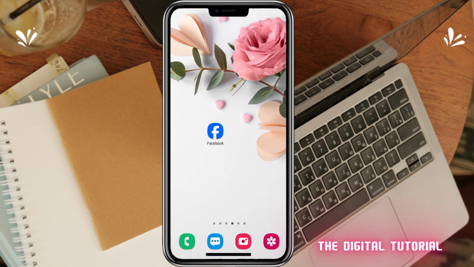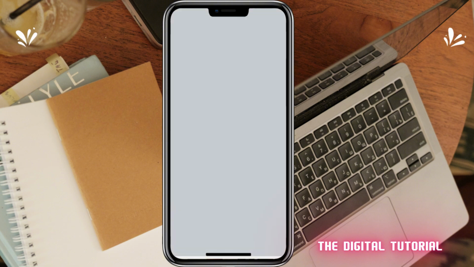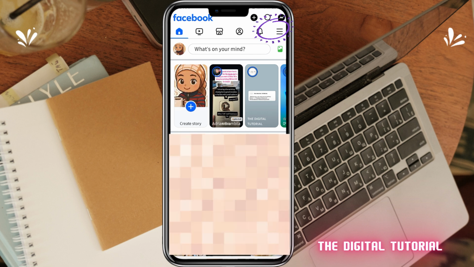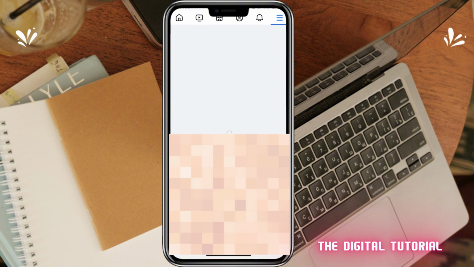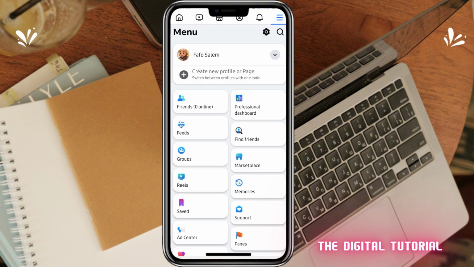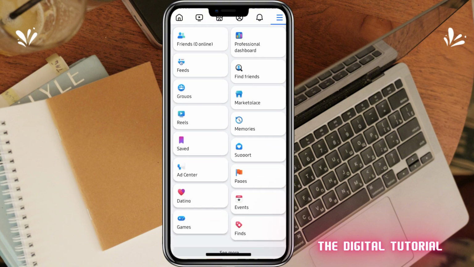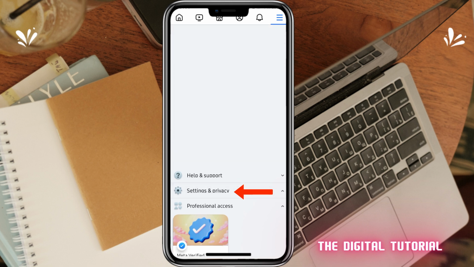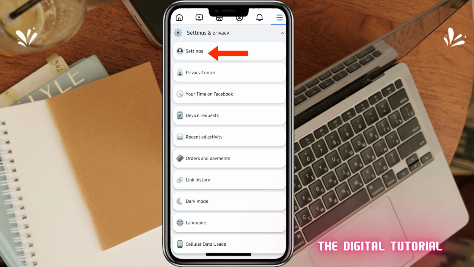Let's dive right in and open your Facebook app. Tap on that menu above, or they call it the hamburger icon. Scroll down and tap Settings and privacy, then tap Settings.